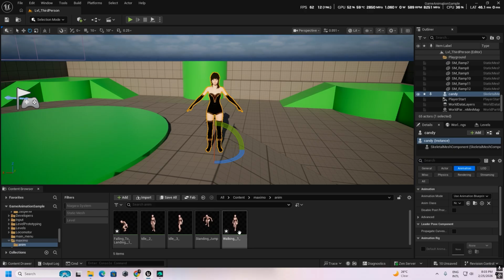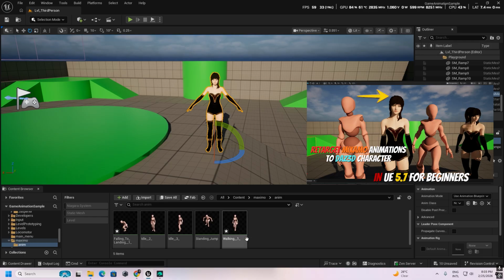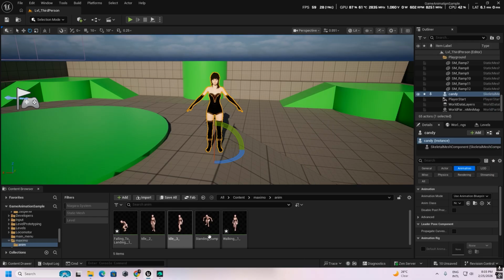If you don't know how to retarget Mixamo animation for the dash model, you can check my previous video. It is an easy process to retarget any Mixamo animation for the dash character.